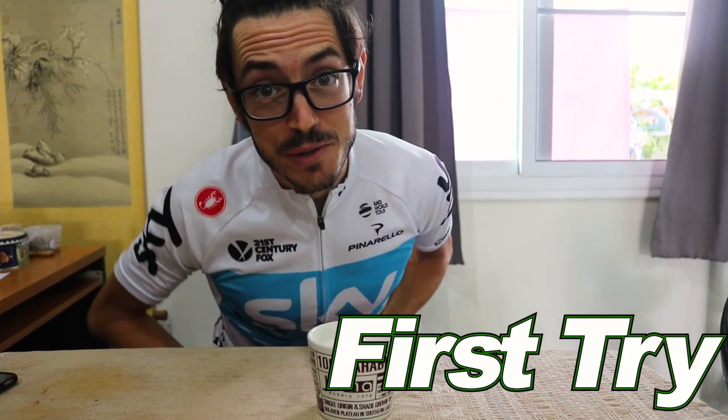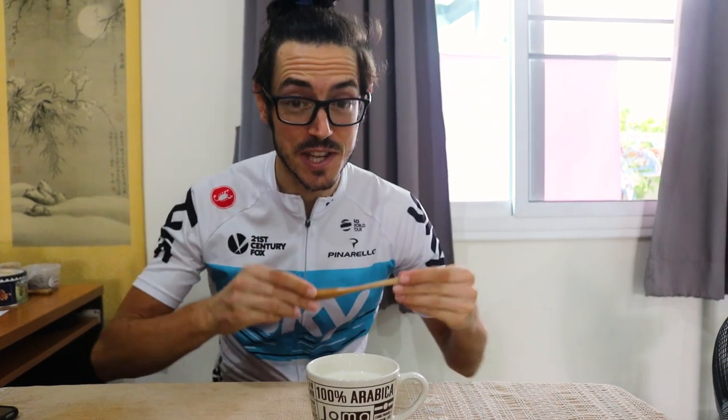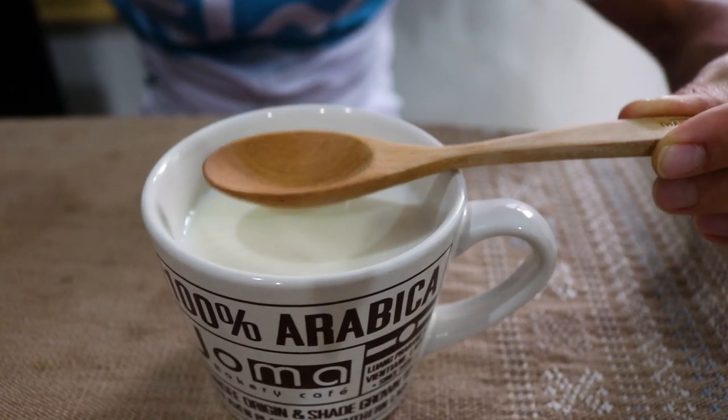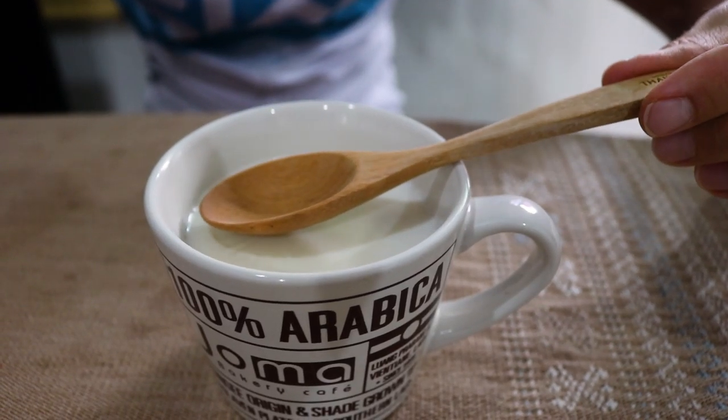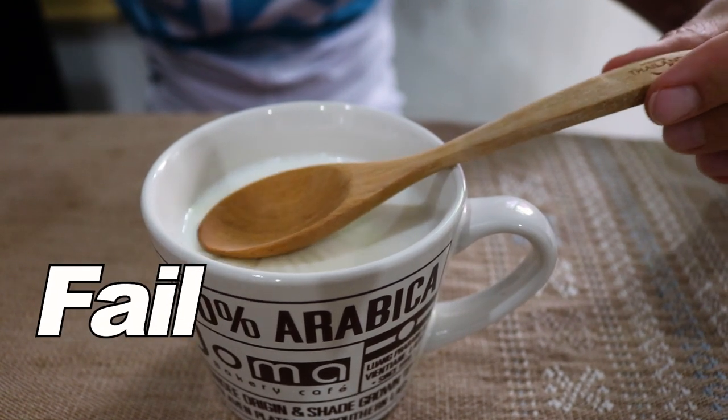I'm very stoked this morning to try a totally new food with a hilariously cute name. Jiang zhong nai — jiang is ginger, zhong is crash, nai is milk. So ginger crash milk. There's a test to see if you've made it properly — it should hold up a spoon on the top. I've got a wooden spoon here, and this is the test: the surface tension. So there's at least a skin on top.